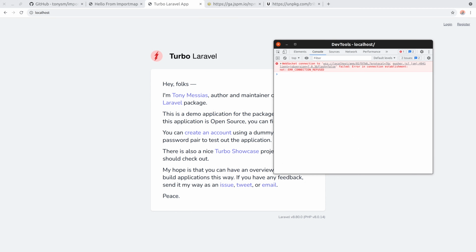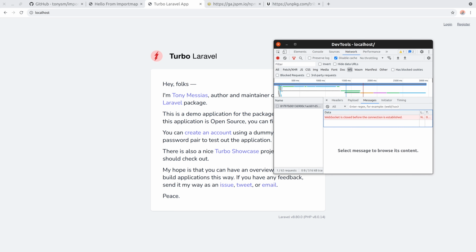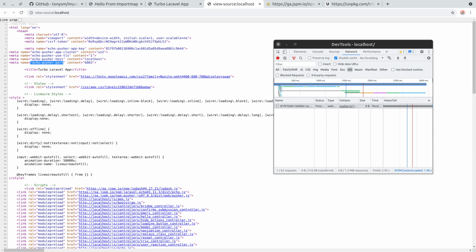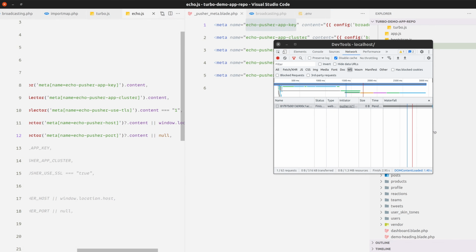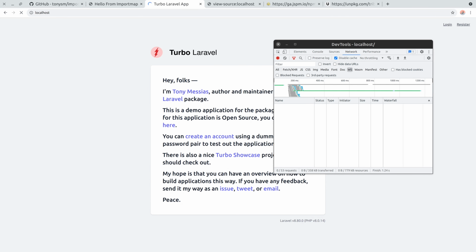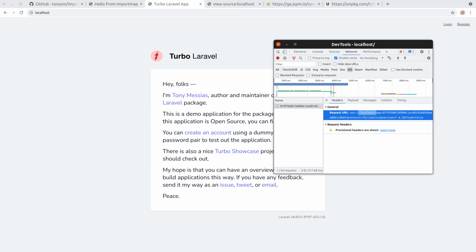We're still getting an error here related to the WebSockets, which is not fine. Okay, that's gone. And if we check here, finished. So that should be fine. Messages, connection, WebSocket is closed before the connection is established. I don't know what's going on. So let's see here. Echo pusher port should use 363, and it's not actually using that. So just make sure we are using the correct thing. And we are. That's interesting. It shouldn't do this like this.